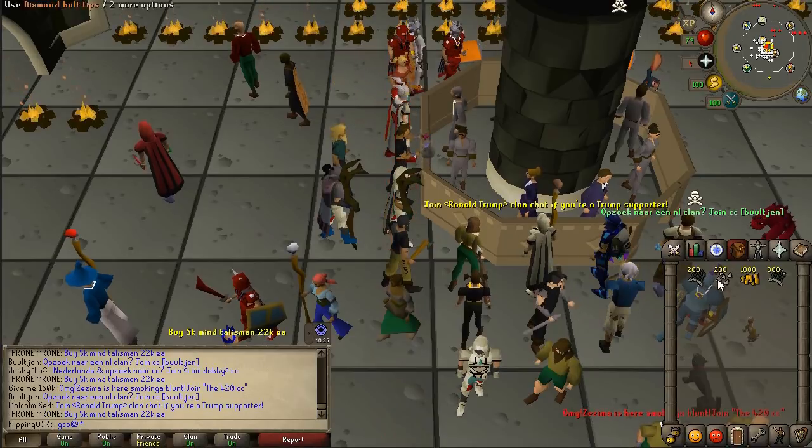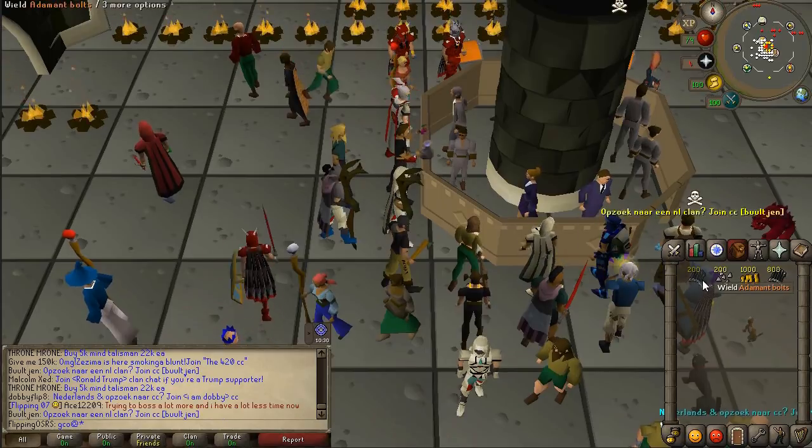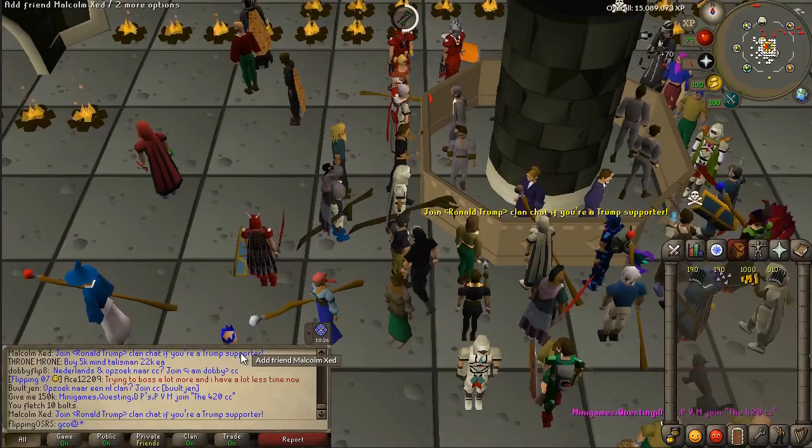But anyway, all you have to do is buy Adamant Bolts and Diamond Bolt Tips off the Grand Exchange, and go ahead and combine them, and you just make 10 sets, and that's pretty much it.